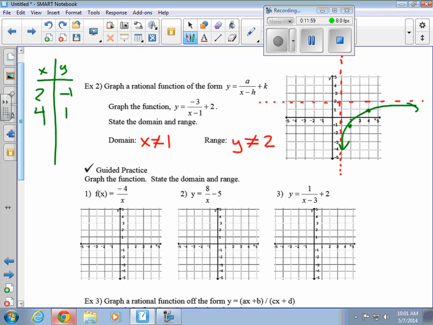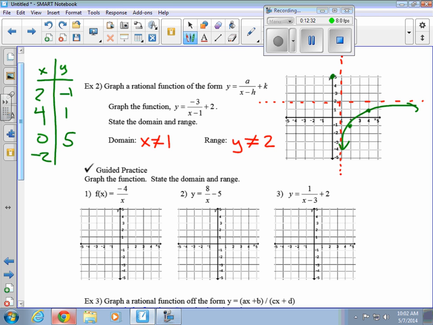So what do we want to put in? All right, let's put in 0. What do you got? Okay, so this is 0, it's negative 1, that's going to be 3. 3 plus 2 is what? 5. Okay, so we have 0 at 5. We're up there. And let's put in, then what's another easy one going to be? Negative 2.